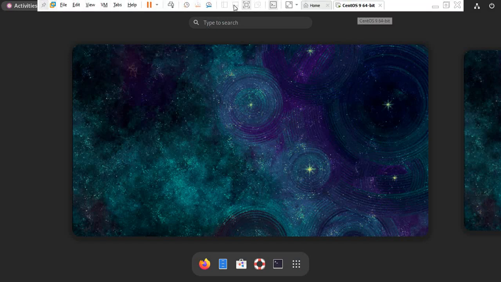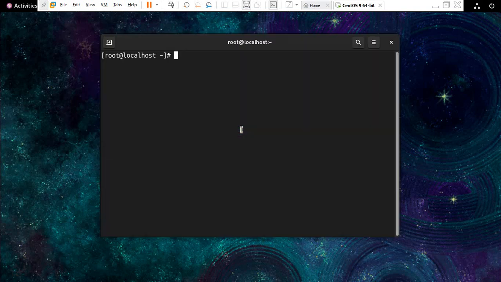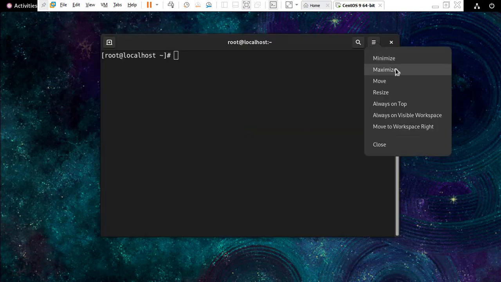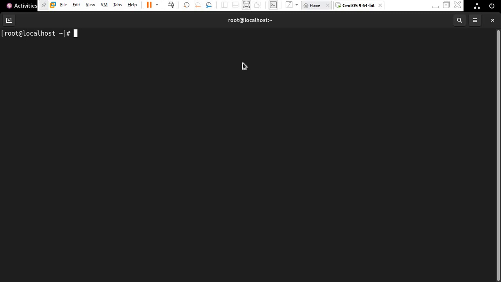Here I have a CentOS machine. I go to activities and open the terminal. I maximize the terminal. If I want to know the host name, then I just type hostname. It will give the host name of this machine.